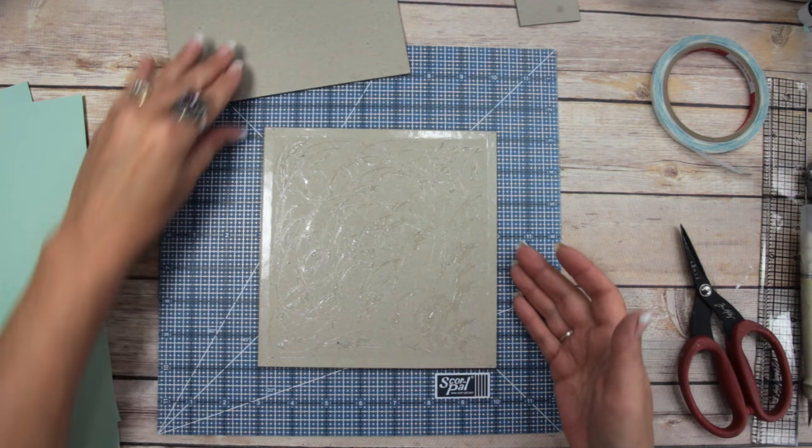All right, so that's it. That's how you do your covers, your spines, and your binding pieces.